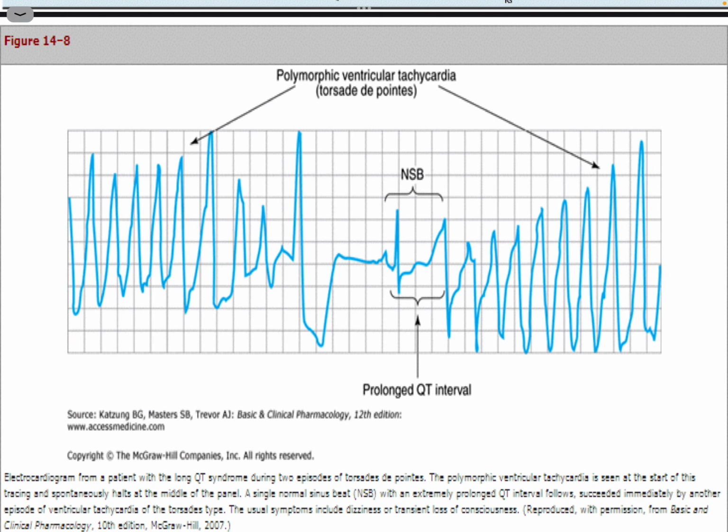And the thing is, it doesn't show all the time, so we have to wait. Sometimes it's going to be normal. It's going to be ventricular tachycardia, yes. We're going to see the characteristics of ventricular tachycardia, but we're not going to be able to see this elongation of the QT interval all the time. If we miss it, we're going to misdiagnose the patient. It's very important to try to diagnose the patient early on. And it's a fatal condition.